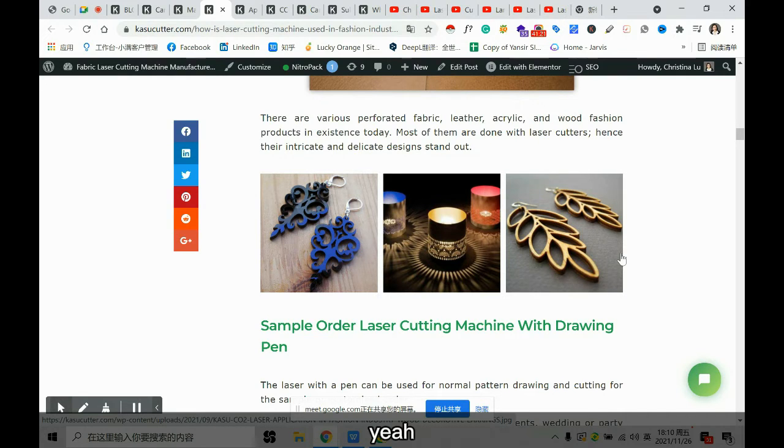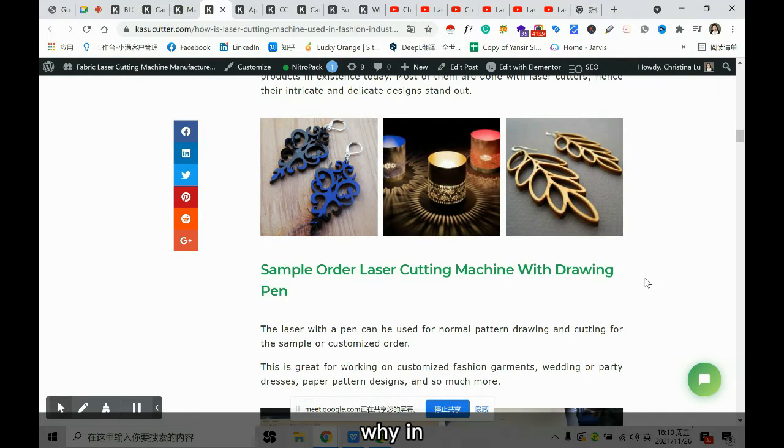But why in laser do you need a honeycomb kind of surface table, because there's no blade? You mean why we need so many different tables, right? Yes. Because for conveyor belts, I will show you.